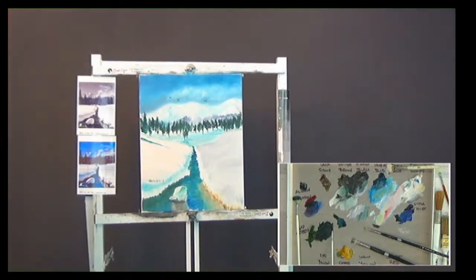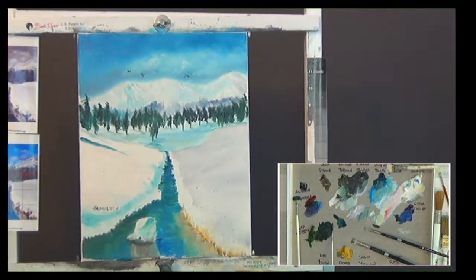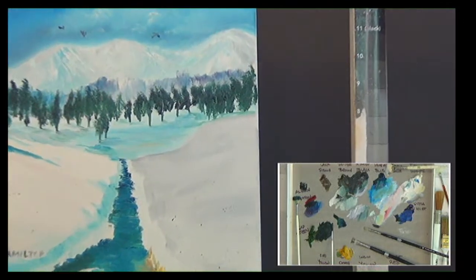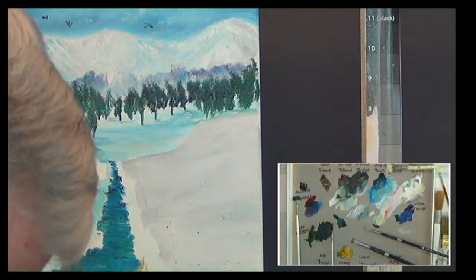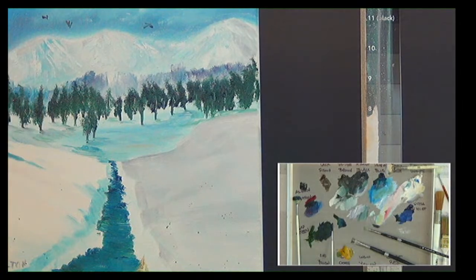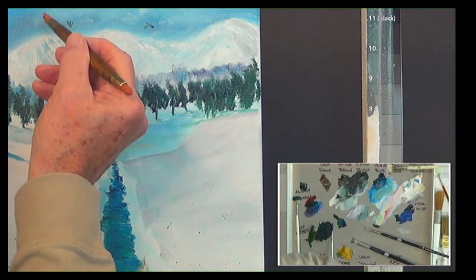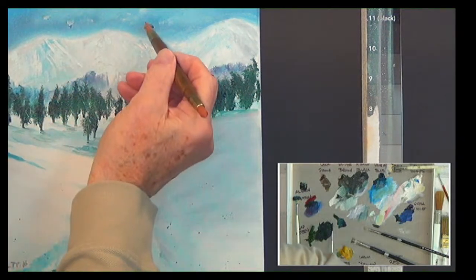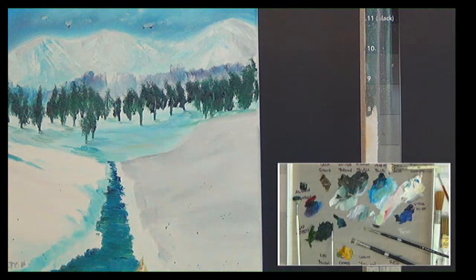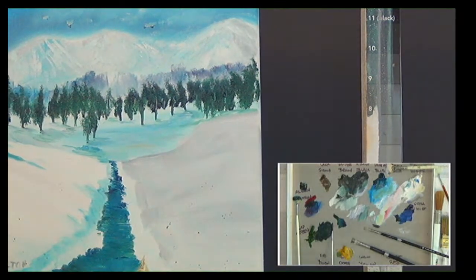Zoom this in a little bit here. Those birds look pretty bad. I think I'm going to have to fix them. Oh, trick here. Take these. Okay, I just kind of took them out.